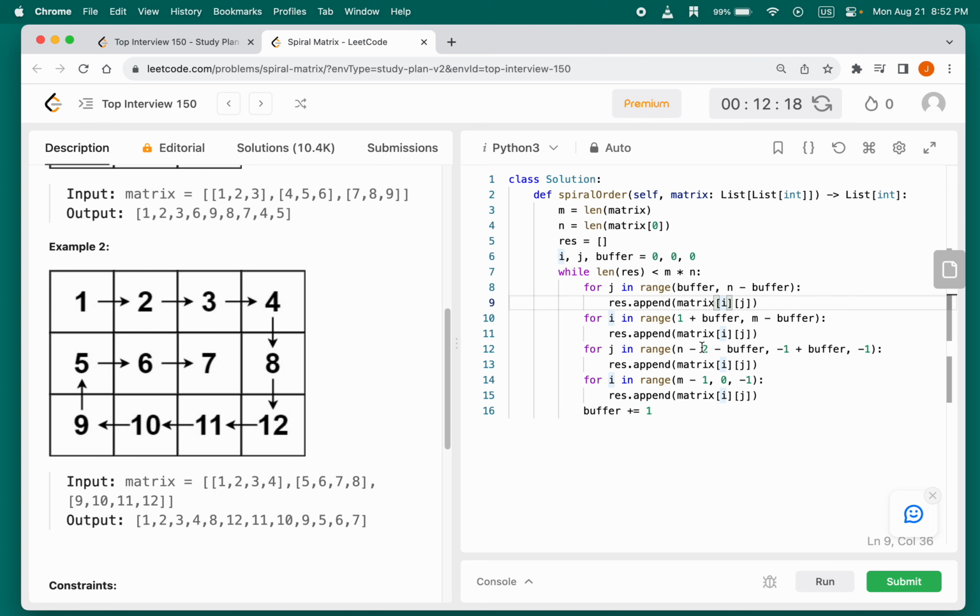Okay, this will not work, but let's just finish the last part first. So last part would be 1, 2, 3. Last part would be m minus 1, for I in, okay, this is last part, so m minus 1 minus buffer.